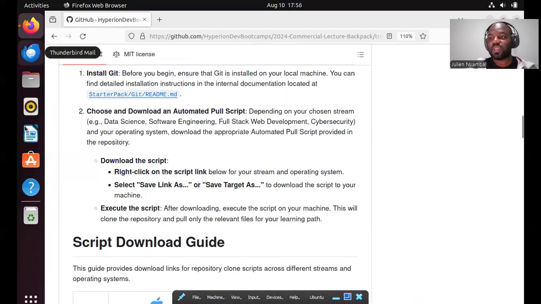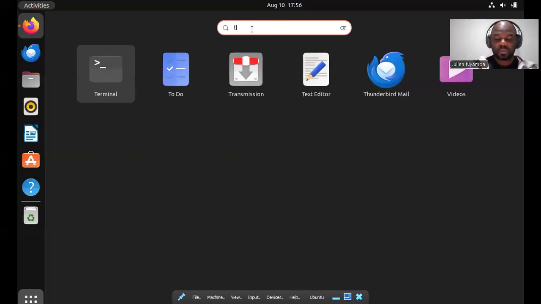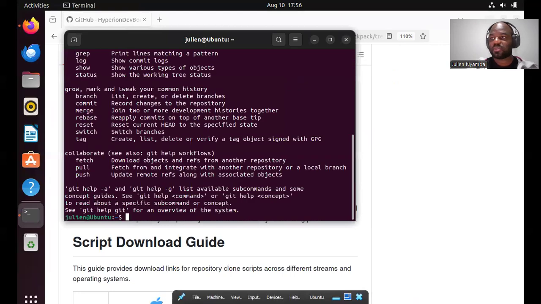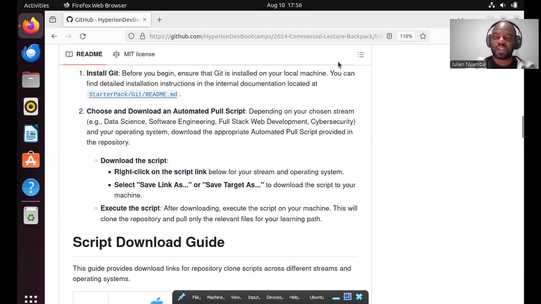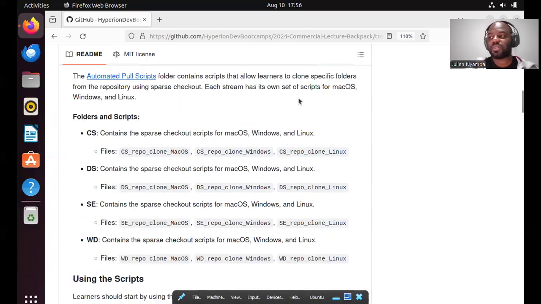On Linux, you go to the terminal and type in git, and then you can see that Git is installed. I won't do that for all the platforms, it's basically similar across them. You need to make sure that Git is installed. If Git is not installed, it will not work correctly.